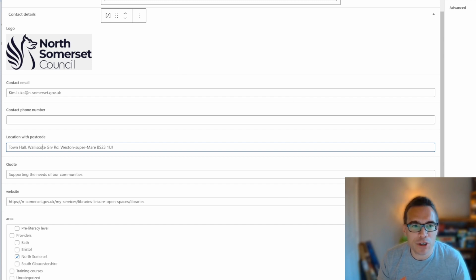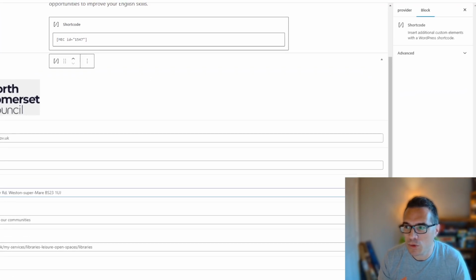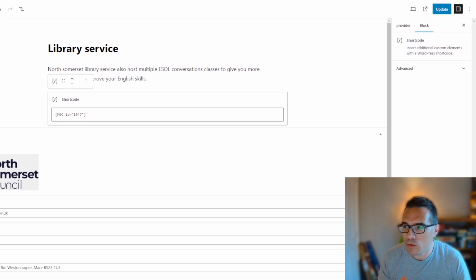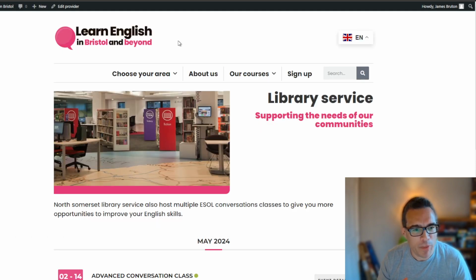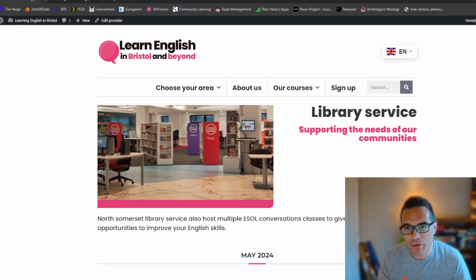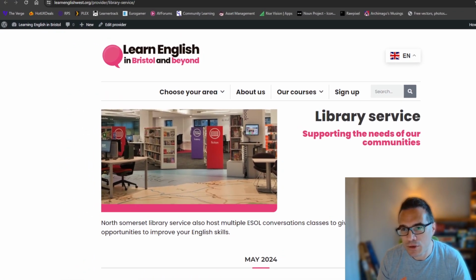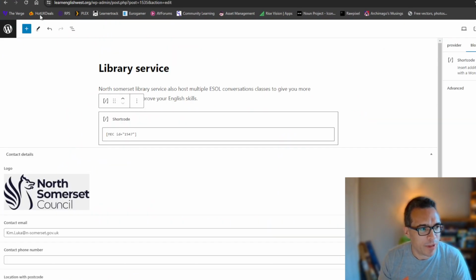And then when you've finished making your changes, you can go up to the top right and hit update, and that will push any changes to your page. And I would then suggest going to your page, making sure it looks like it's supposed to. So that's the process of changing the post. It's not very difficult. I will have some written guidance coming as well to help with that.